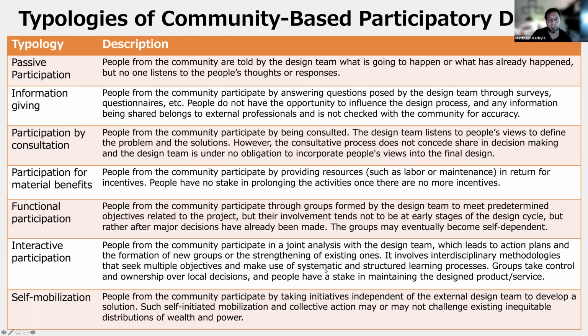And therefore, they're given the power to decide what happens, and they also have a stake in maintaining and operating the design product and service, which will lead to higher impact and better sustainability of the design. And the highest typology in terms of the most extensive community participation in the design is called self-mobilization. So this would be the scenario where people from the community participate by taking initiatives that might even be independent of the external design team to develop a solution.